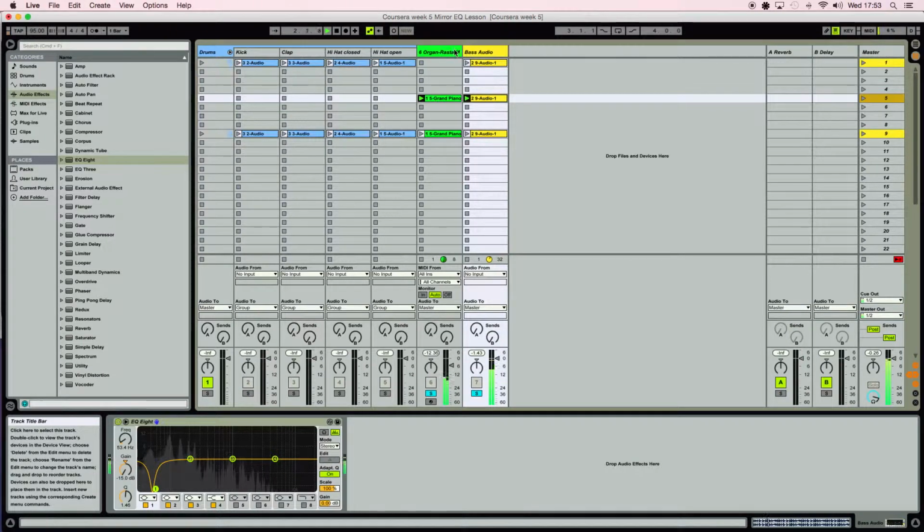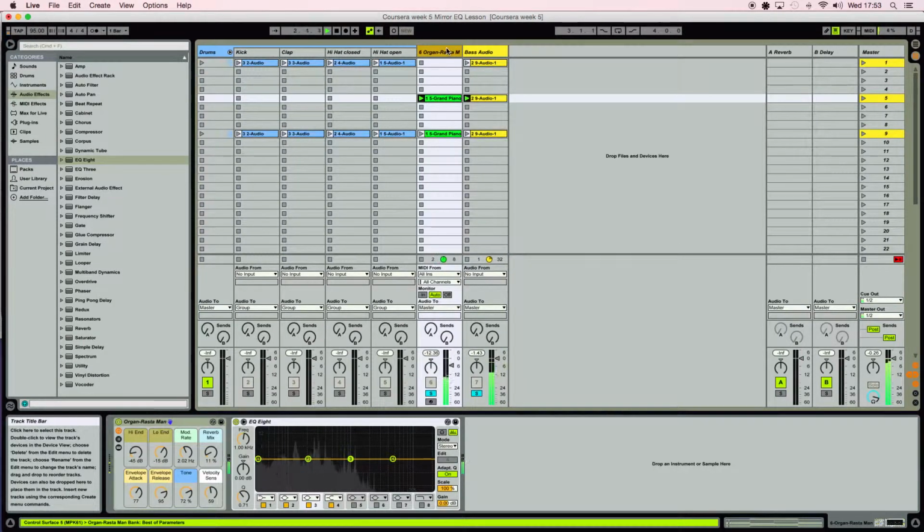So I have my bass in a nice place with a kick, but if I look at the EQ on my organ track, I can see that the organ occupies a lot of low end frequency range. As I have my bass covering this range, it is unnecessary to have my organ covering it too. So I will use a low cut filter to get rid of the organ's low end, which is muddying up the mix. I'll drag the frequency to around 250 Hz, so I don't have those really low frequencies passing through.